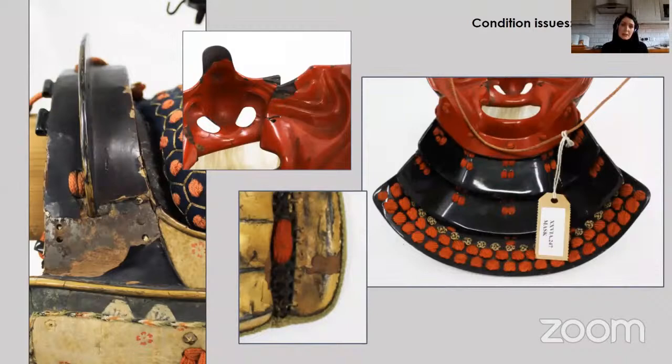Lacquer is initially extremely stable, but its long-term stability is affected by the environment in which it's kept. Exposure to light causes lacquer to become dull and faded, and this is because the energy of the light breaks the molecular bonds in the urushiol polymer, which results in a series of micro cracks. These in turn make the lacquer more vulnerable to water damage, and this degradation is unfortunately irreversible.